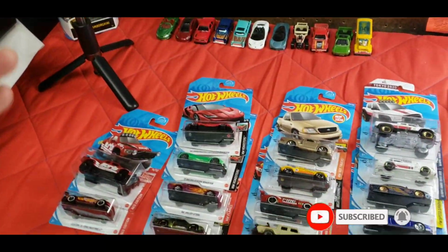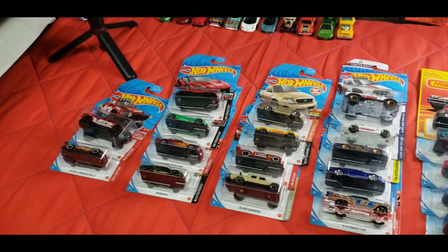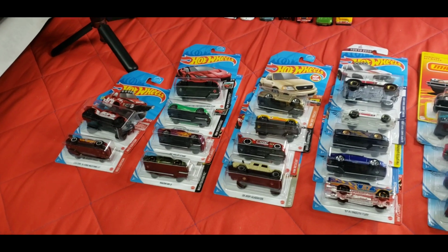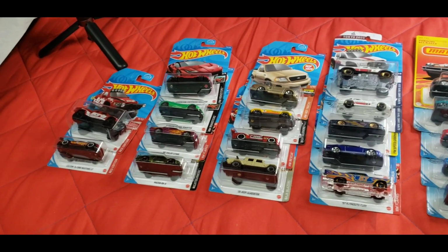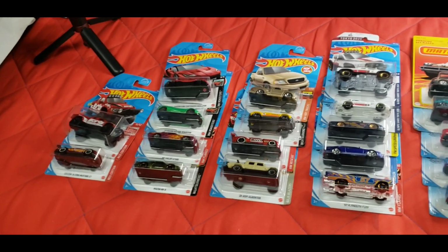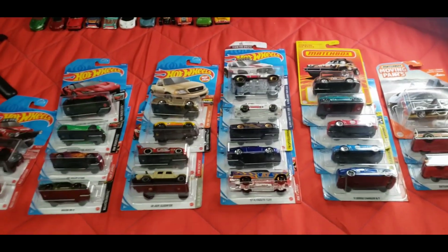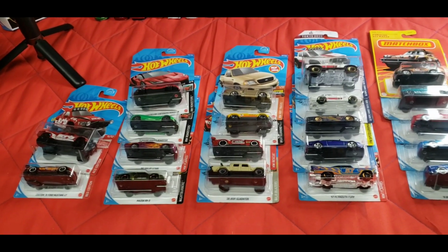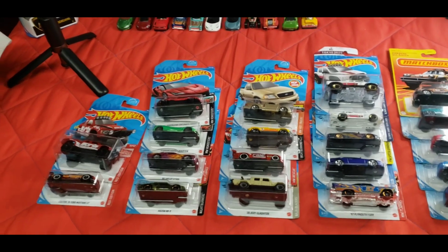As you saw on the thumbnail, as well as the title, I did finally find more P cases. I posted a video last week, and it was a very sad P case haul. I think I found like 4 cars, and 3 of those 4 were fantasy. Was not good, so I'm glad I was able to redeem myself with finding the ones I actually really wanted. The only one I still haven't found is the 2020 GT500. That one I still cannot find anywhere.